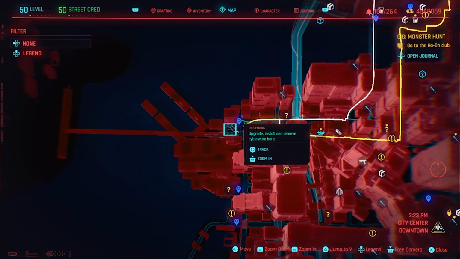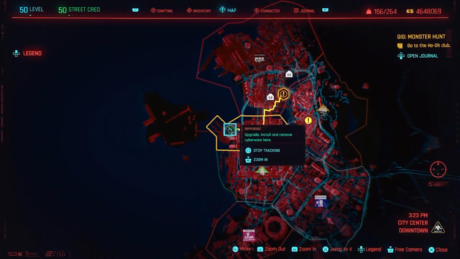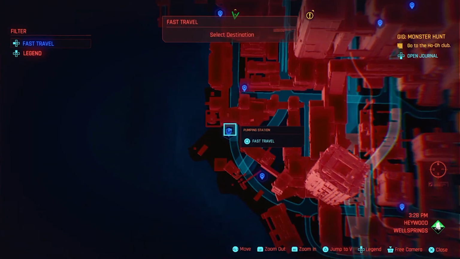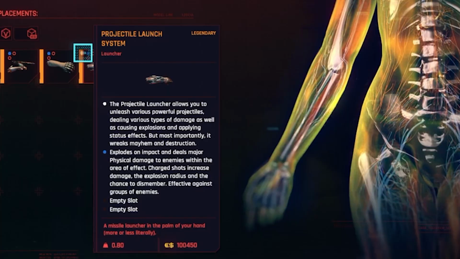Arms is a little bit different. You can go to the city center downtown Ripperdoc over here, or you can go to Haywood Wellspring near the pumping station. They sell the same legendary, 4 of them. Projectile Launch System. Explodes on impact and deals major physical damage to enemies with an AoE attack. Charge shots increase damage, the explosive radius, and the chance of dismember.